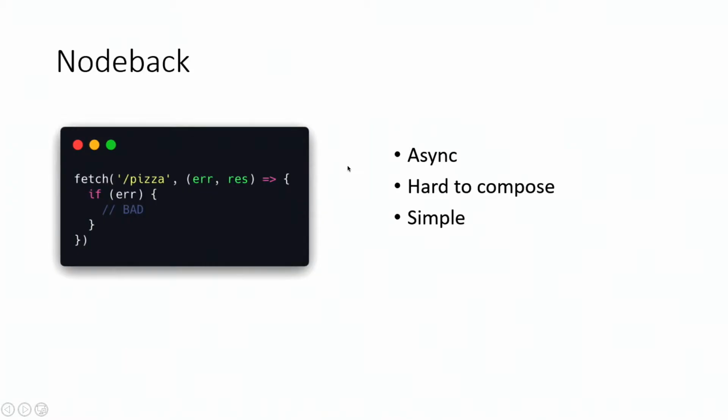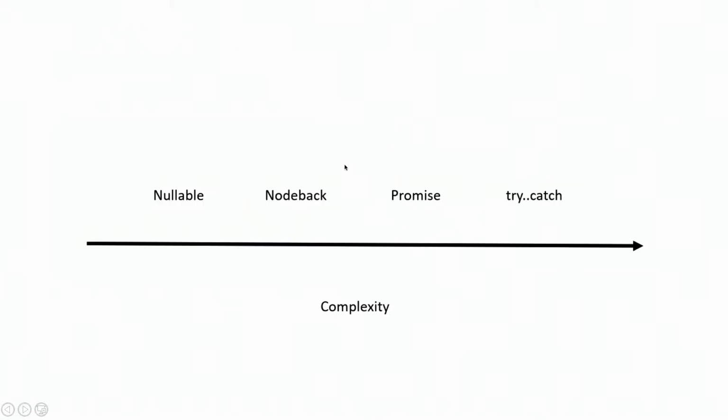The last option really is a nodeback. It's a concept popularized by Node, and probably you've used it, maybe you haven't heard the term. It's called a nodeback for a reason, because we pass a callback where the first argument is an error, and then we check for an error, and then we know that bad stuff happened. That's nodeback for you.